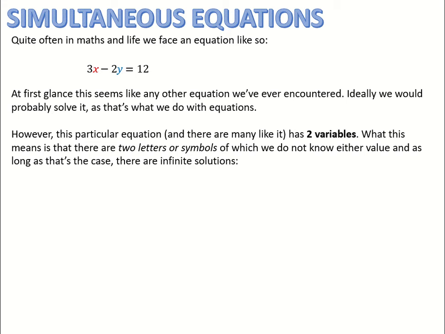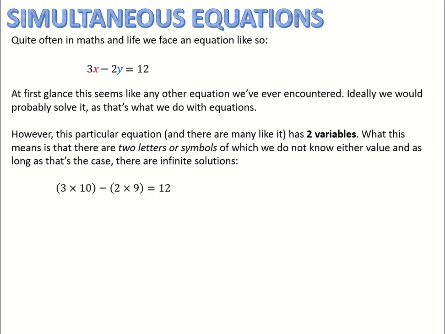If we're trying to solve it, we're trying to find out what x and y actually are. Every equation that you've dealt with up until this point has only had one or the other. It's only ever had one variable, and you've been able to solve it because of that. But as soon as you have two variables, whether it's x and y, or a and b, or m and n, whatever it is, you can't solve it by itself. The reason being there are actually infinite solutions.